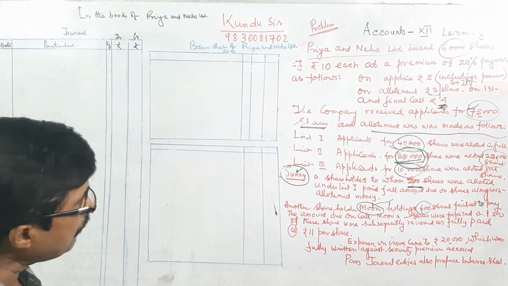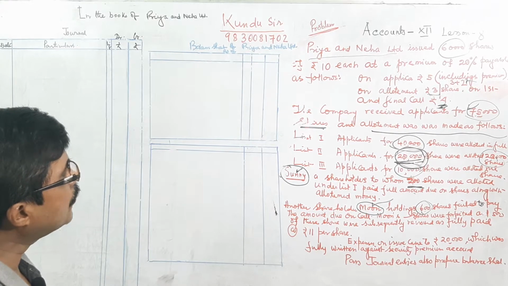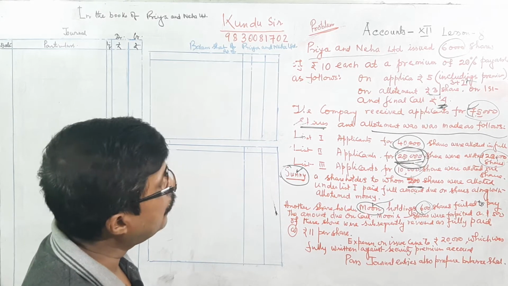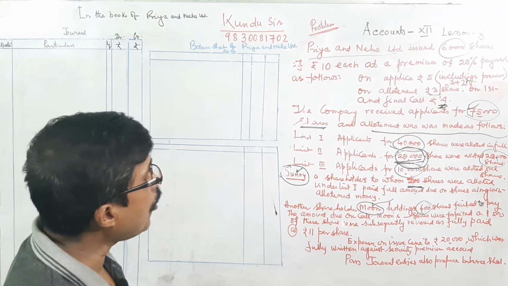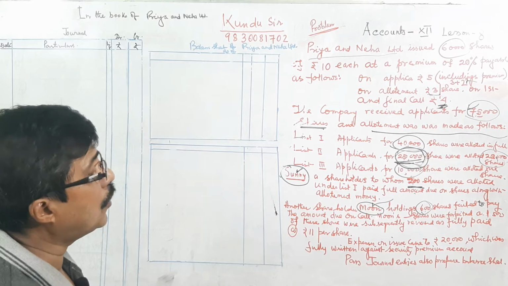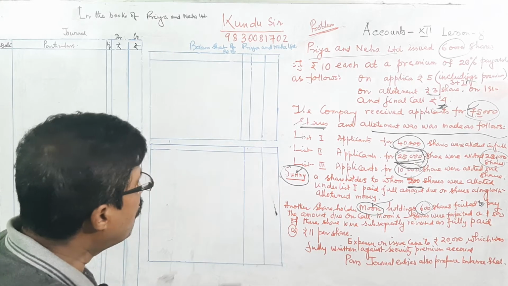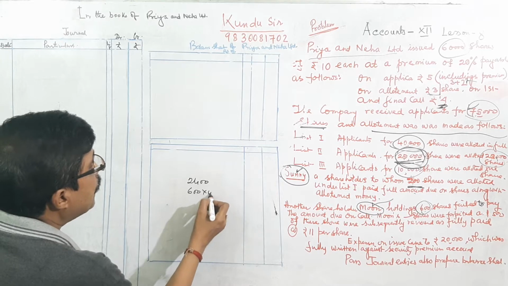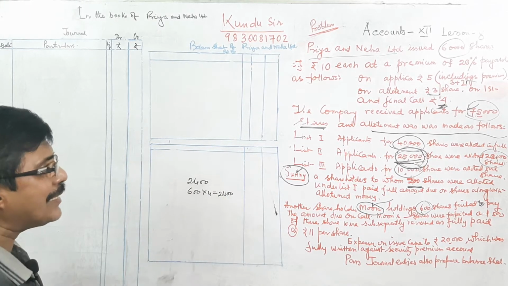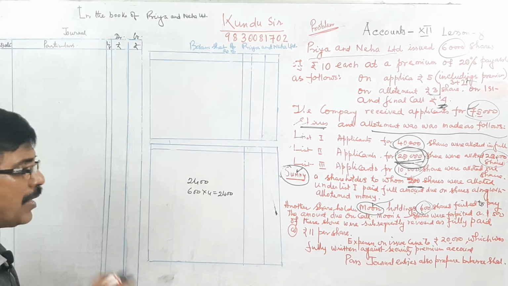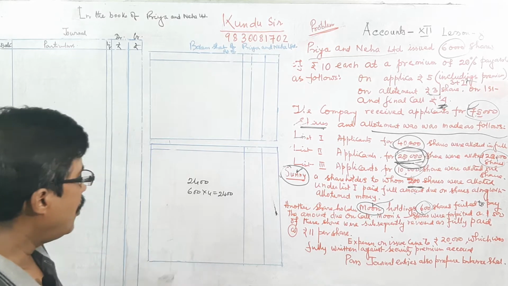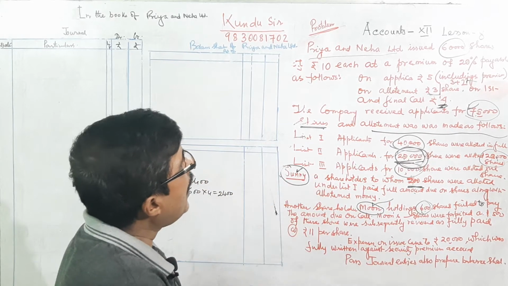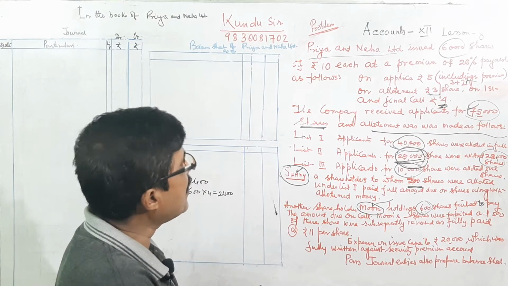First is regarding forfeiture. The directors of the company decided the shares allotted to Moon are to be forfeited due to non-payment of first and final call, and the due with Moon is rupees 2,400, that is 600 into 4. 2,400 is lying in calls in arrear, but we have created capital to the full extent because all amount was made due at the time of application, allotment, first and final call.